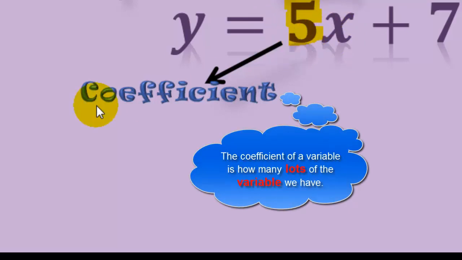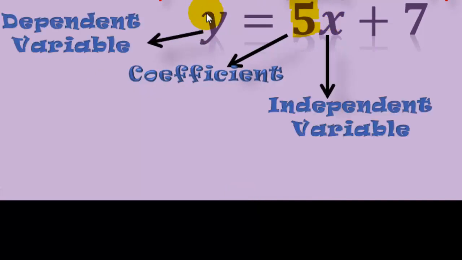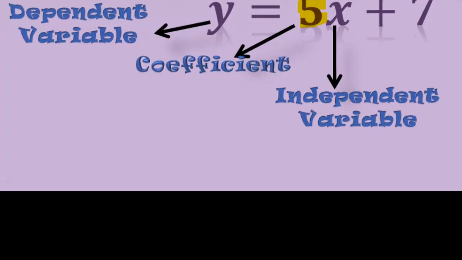Now, any variable, let's look at what variables are. And here are two variables. x and y are two variables, and each has a coefficient. Even the y here has a coefficient. It's how many lots of y we've got, and we've got one lot of y. Even if you had, say, 10x squared, that x squared is a variable and therefore has a coefficient. And it's how many lots of it there are. And it'd be 10.